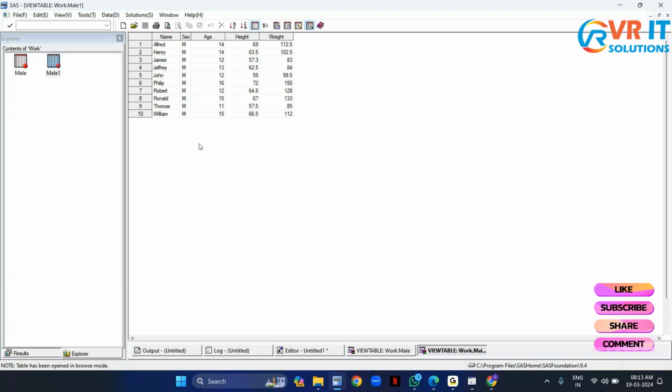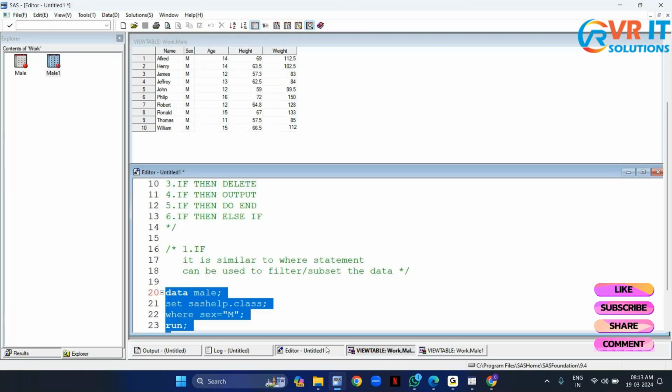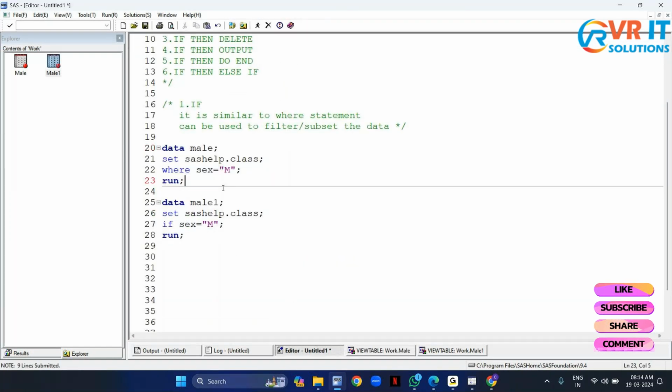So what is the difference? Do you find any difference between these two data sets? No difference. Both will give the same thing. What we have written is where sex equals male, and if sex equals male.